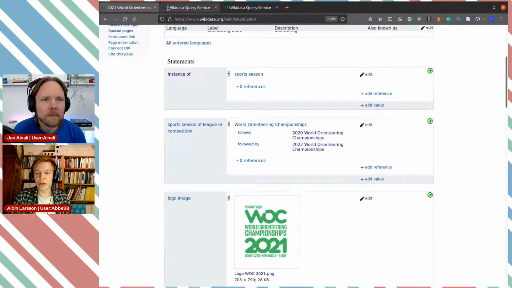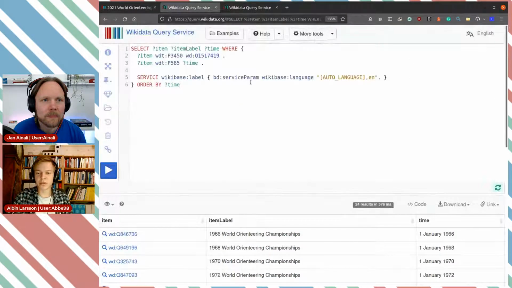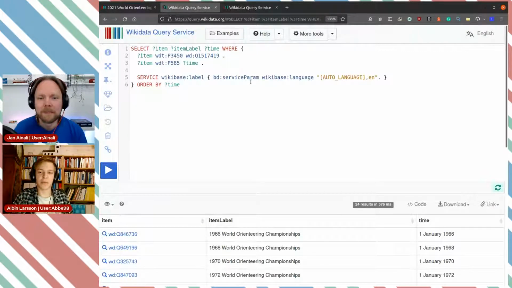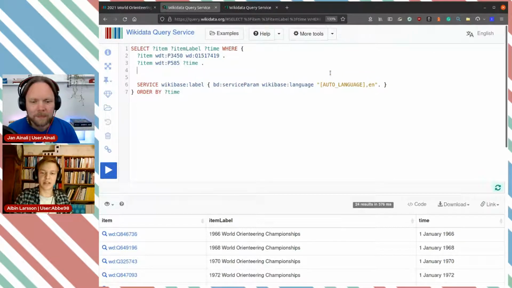But first of all, I want to check it for even more errors, because I could imagine that people would add the winner to just the World Orienteering Championships in general. I haven't checked this, but I just imagine it because it's a bit of an effort to create a new item for all of the different distances. So if I just want to mark out the winner somehow, I can see why people would just add it to the main item. So I want to see if we have that type of item here.